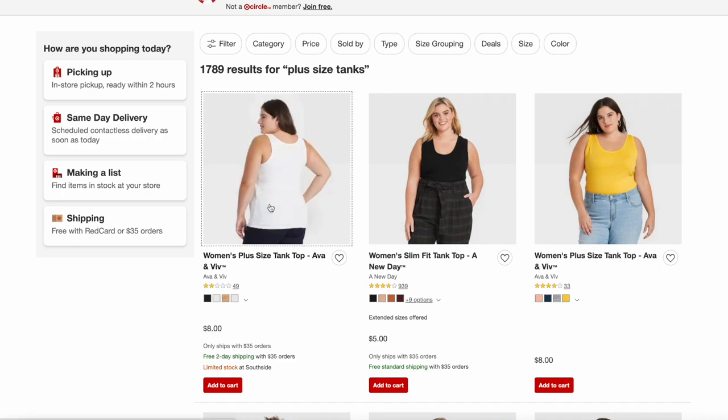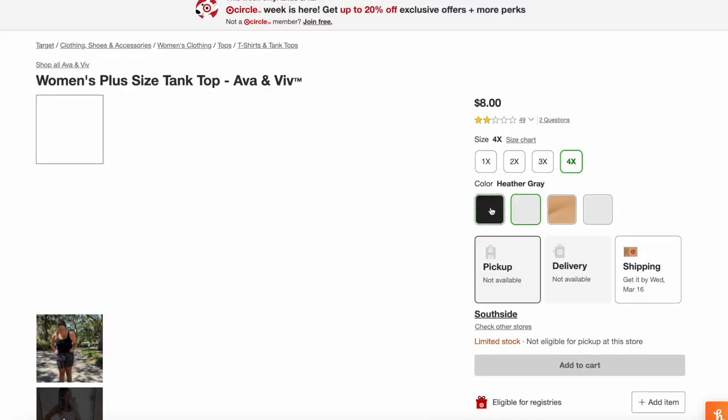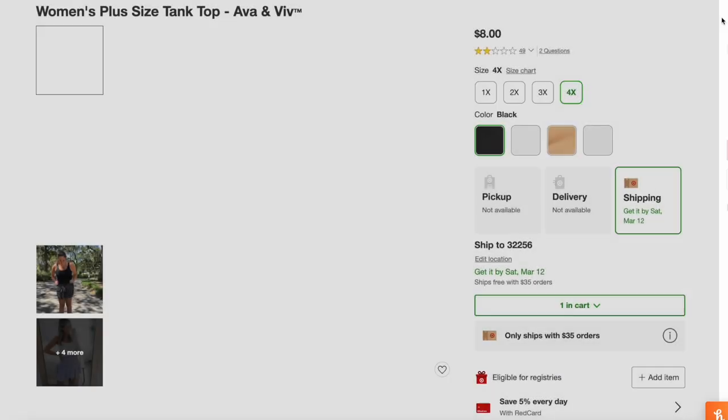Oh, perfect. These are the ones that I like. I need them in a 4X because they're super, super thin and they're shorter than normal. I got these in the 2X when I went on my trip to Charleston. Was it Charleston? Yeah, and they were slightly too small for me. I'll put a picture right here of an outfit I put together with one of their tanks. It was super cute and springy, even though it was winter. Okay, anyway, I'm definitely gonna get black, and I also need white.